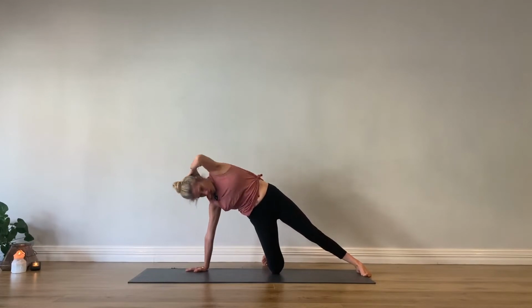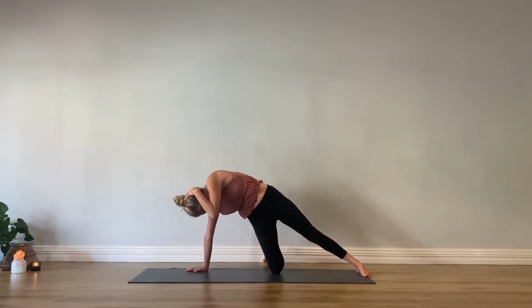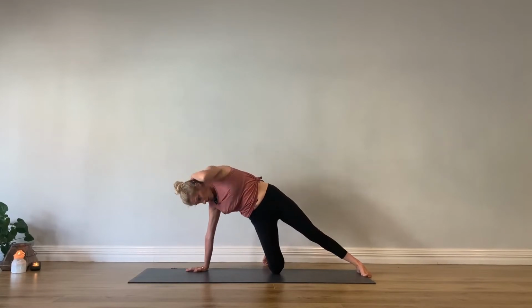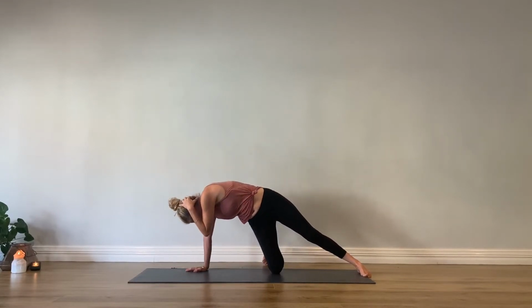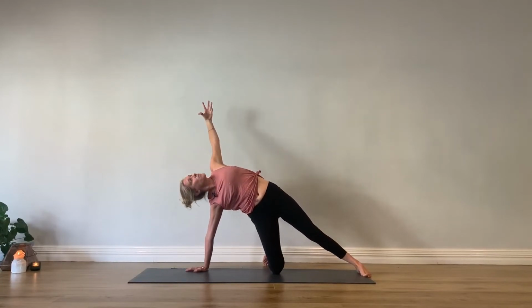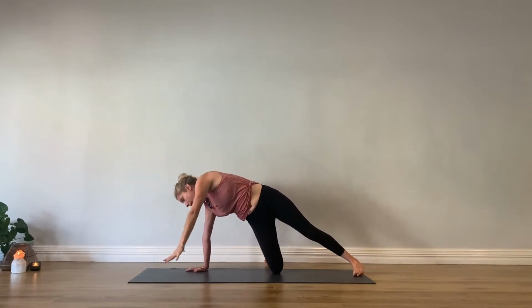As you inhale, unravel, keep the hand to the back of the head. Two more times. Exhale, curl elbow to elbow. Inhale, unravel, lift. Last one, curl elbow to elbow. This time as you unravel, release that left arm to the ceiling, lift and look up. As you exhale, left hand to the top of the mat next to your right.